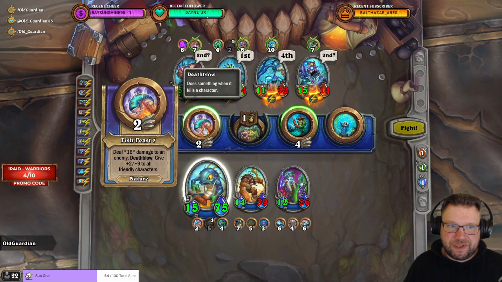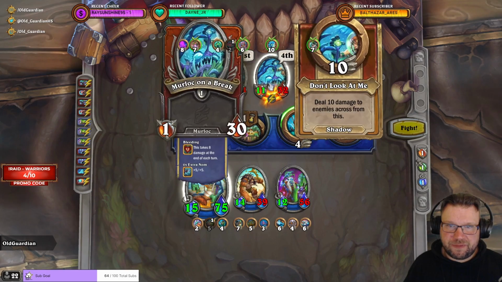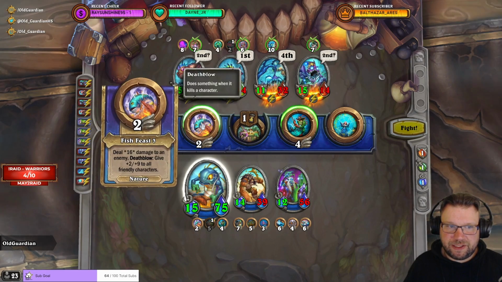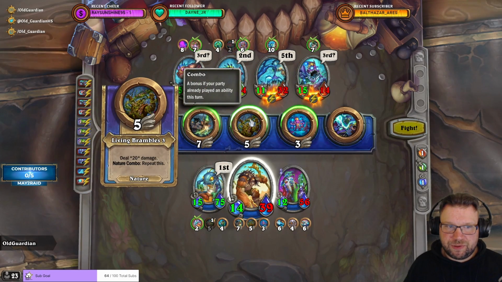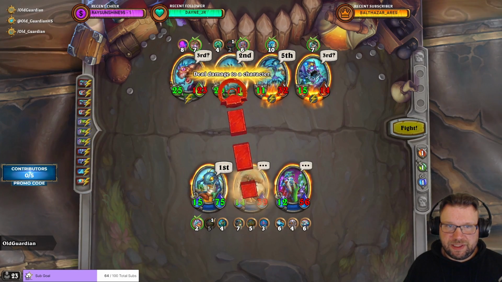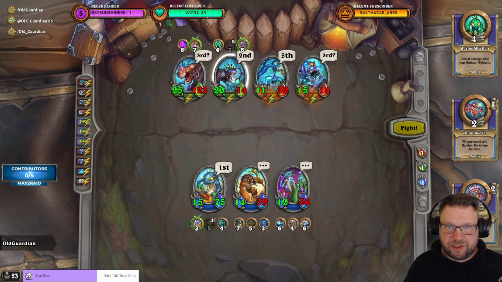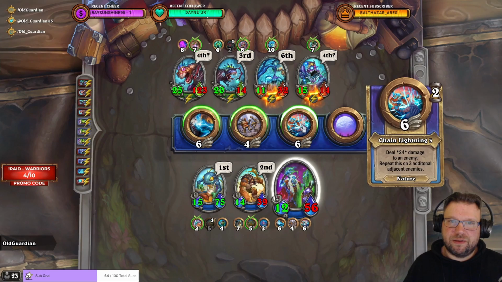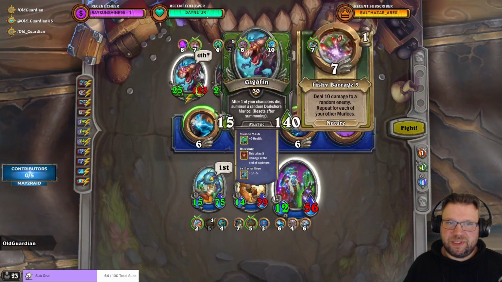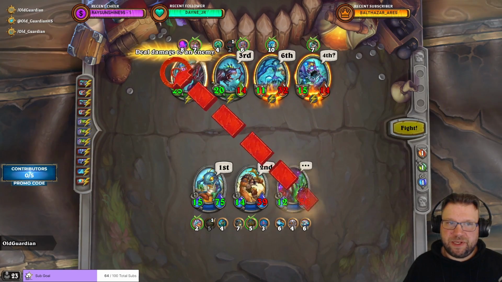I can Fish Feast. 16 damage from Fish Feast. I can Fish Feast this and get the Death Blow effect. Then I have the Brambles, because I need the Brambles here so that that one will die. Then I have a Chain Lightning that happens before these. I think I may need to do that.